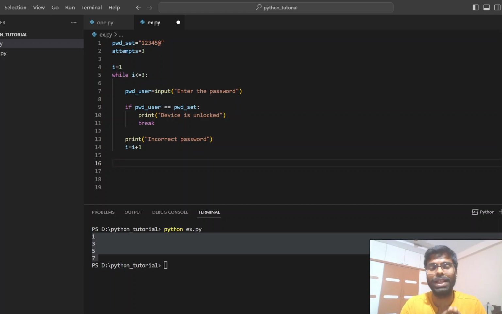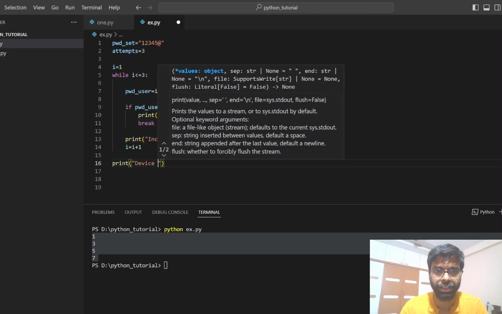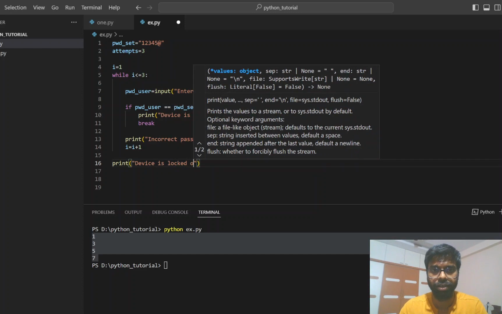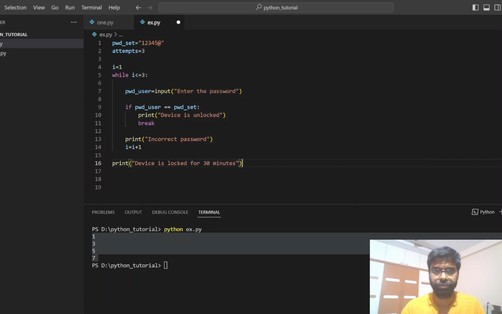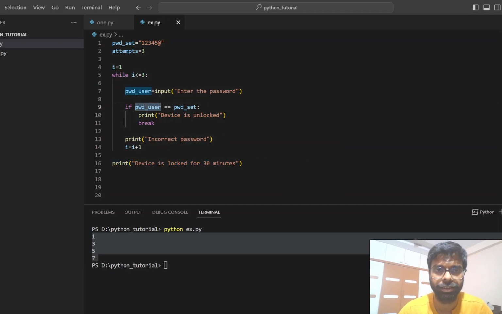Once the user enters the incorrect password for all 3 attempts, we have to lock the user out of the device. So let's say the device is locked for 30 minutes. This instruction should be executed only if the passwords don't match.